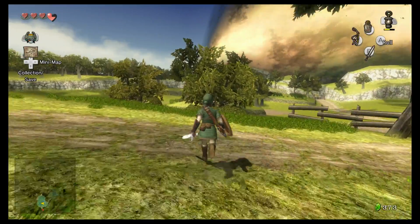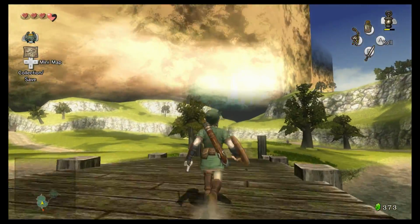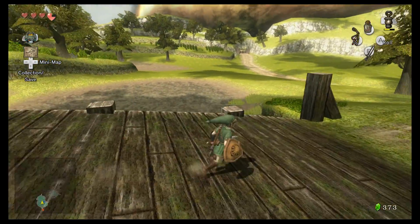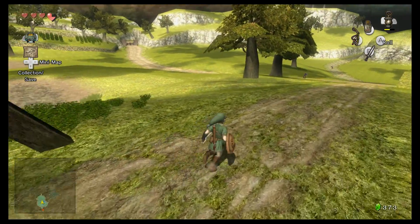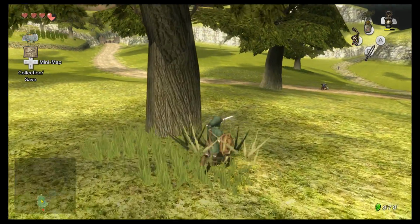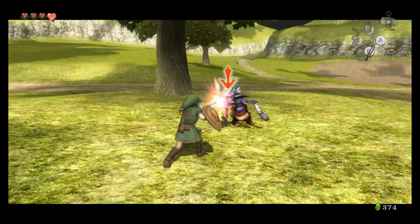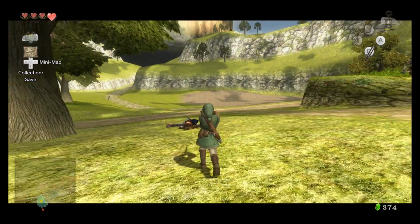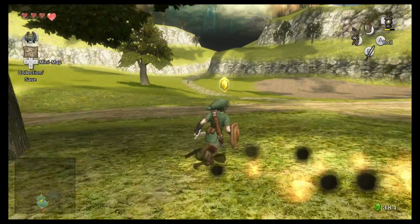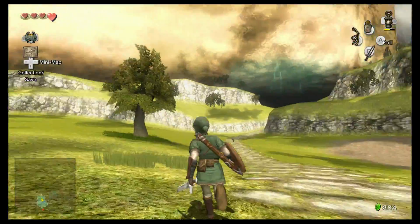I wasn't expecting a completely different game, and I did think that it wasn't going to have aged quite as well as Wind Waker, because Wind Waker, I think, was never really appreciated as much as it was at the time. And I really did like Twilight Princess back in the day when I first played it. I loved it. So I still do like it an awful lot. It's still an exceptional video game. Yeah, but I don't think it's Zelda at its best. No, it's not.